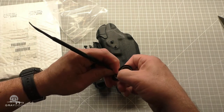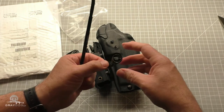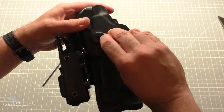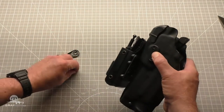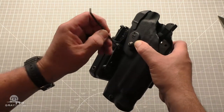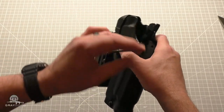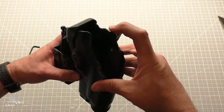Hard to break plastic with plastic — not impossible. Anger level's increasing. There. Okay, so I think that's correct — I think that's in the housing correctly. And obviously it needs to be forward, so maybe if I stuff that into the spring hole and rotate that around. Yeah, I like that. Then we screw this down — a 1/8 English Allen, in case you were wondering which size the Allen wrenches were. All the screws were the same on all Safariland holsters.